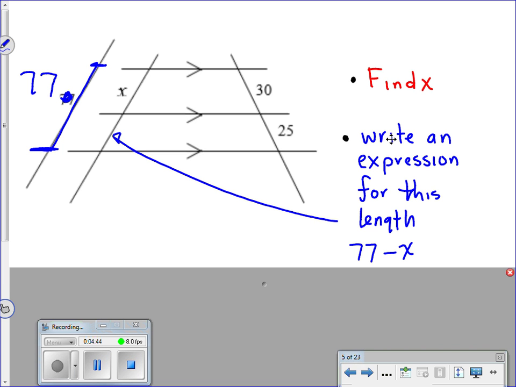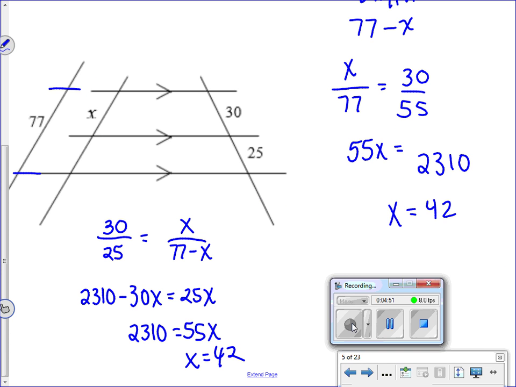Go ahead and put me on pause. See if you can do that problem on your own. Come back and check your work. Here's 2 different ways that you could do that problem. One using that 77 minus X, the other one just using the 77. Again, as you're walking through this, if you're not sure how this is going about, go back and look at these sections and the notes for these and see if you can figure it out from that.